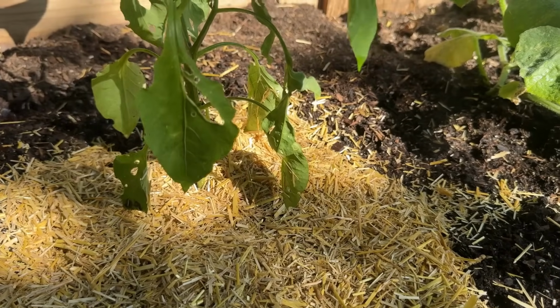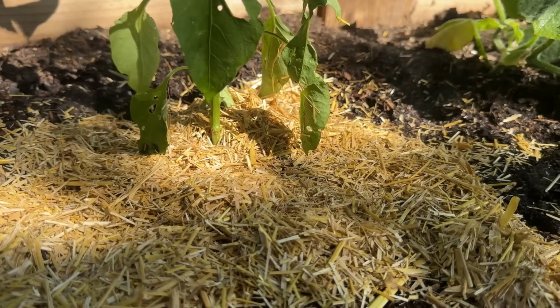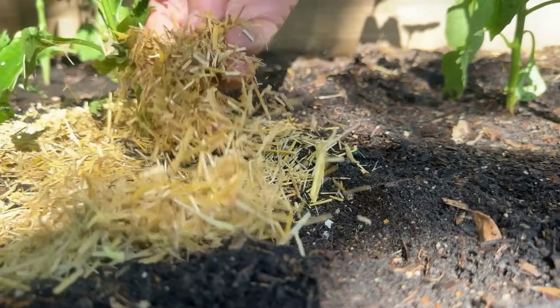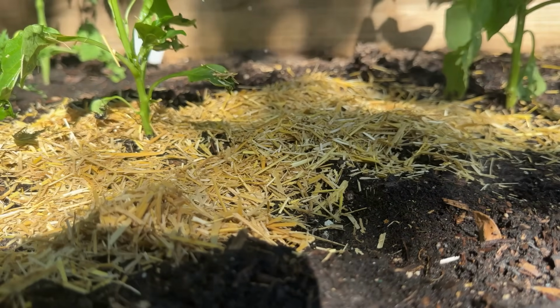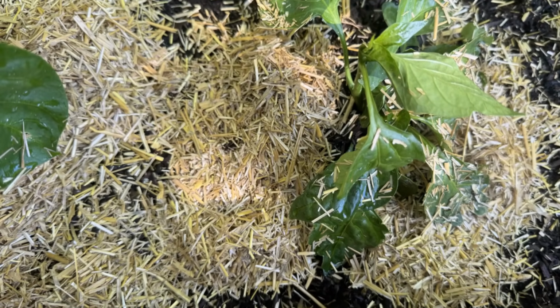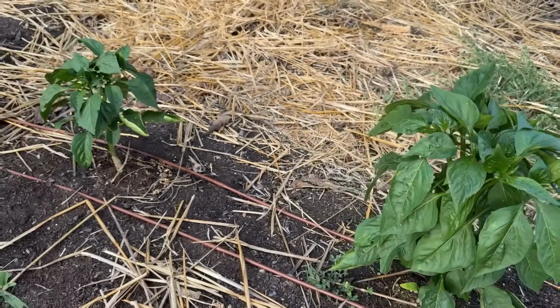It also slows down evaporation, helping the soil retain moisture longer between waterings, especially important during periods of intense summer heat. With mulch in place, you will find that you water less often and spend far less time pulling weeds, which really struggle to push through the covered surface. Over time, as the mulch breaks down, it enriches the soil with organic matter, supporting long-term soil health.